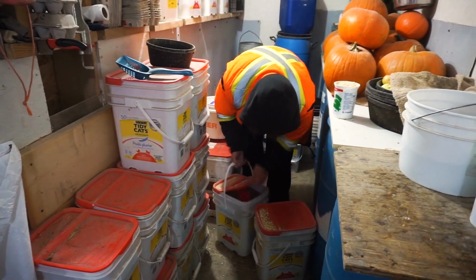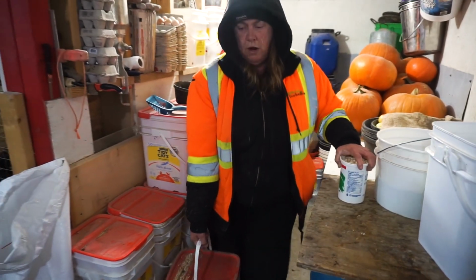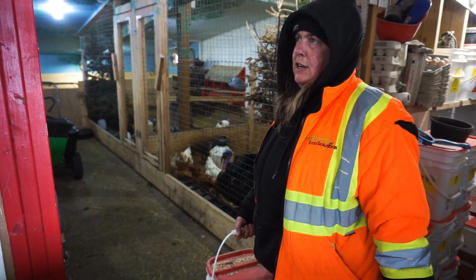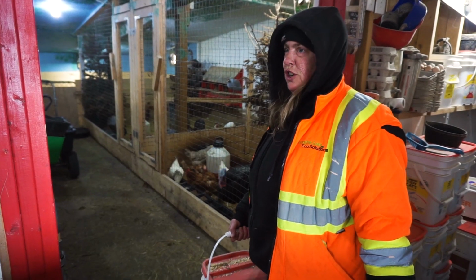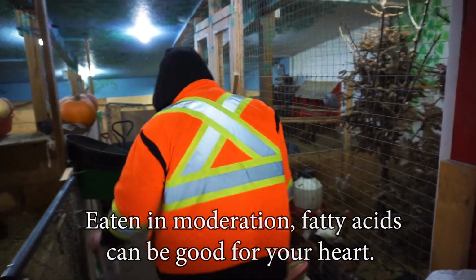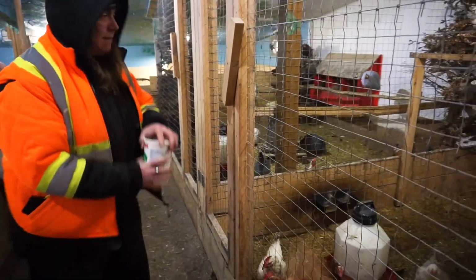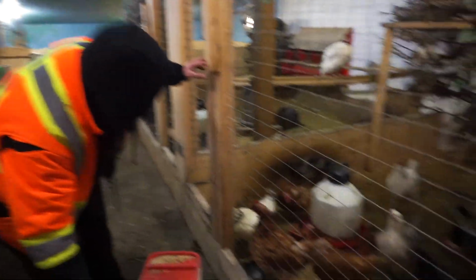So fish meal and kelp are some good proteins. Fish meal is like your omega oils. If you're going to the grocery store and you're looking at eggs and wondering which ones, when you're buying the omega eggs and they're twice as much, it's just because they were fed flax and canola. That means they're omega, and it's just a different oil. I've never noticed a difference in the taste of the eggs. I'm sure that question will come.